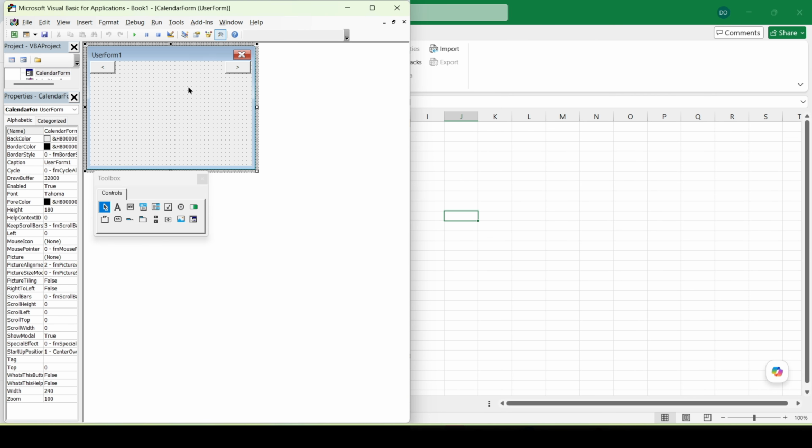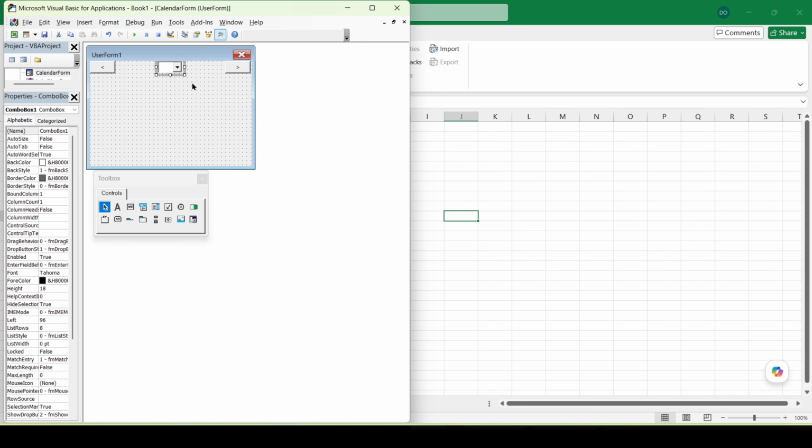Right, now we'll add a combo box in the middle of both buttons. This button is very important. It's for the years, so the user could go to the previous years or whatever year he wants to. So I added a combo box over here. Now, we won't change the caption over here. We'll just change the name. This is the name. We'll give it CMB year. So now we are done with all our 3 buttons.